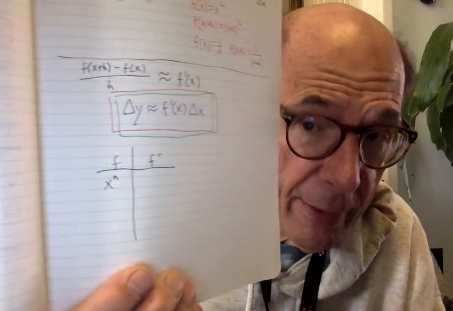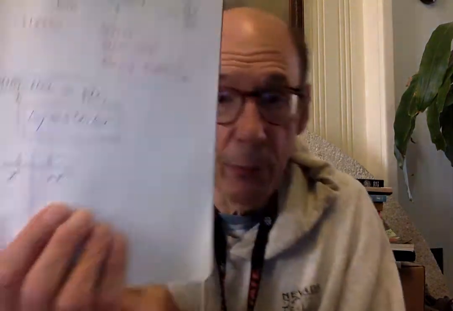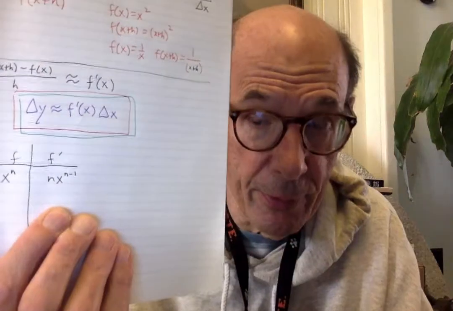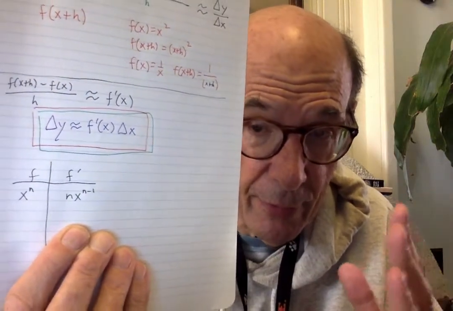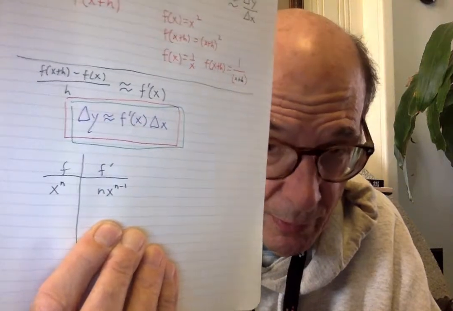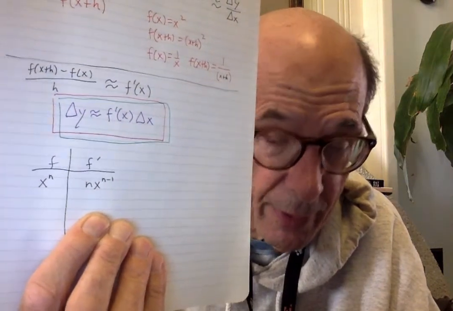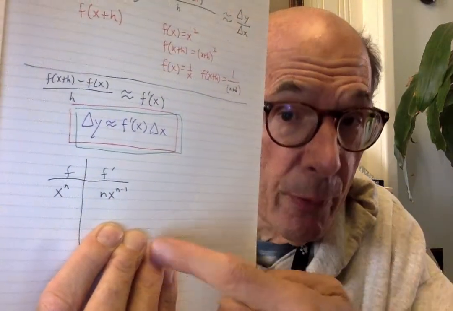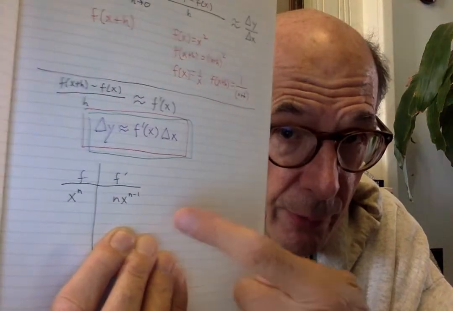And I'm going to be very general about this. If f of x is x to a power, a pretty common kind of function, then the derivative of that is: you multiply by the power and then you subtract 1 from the power. There are justifications for this everywhere. It's in my book. If someone demands it, I'll go through it, but it's a fair amount of algebra. We did it with 2 the other day, so this isn't completely foreign.